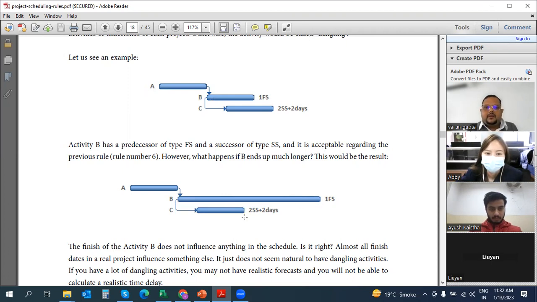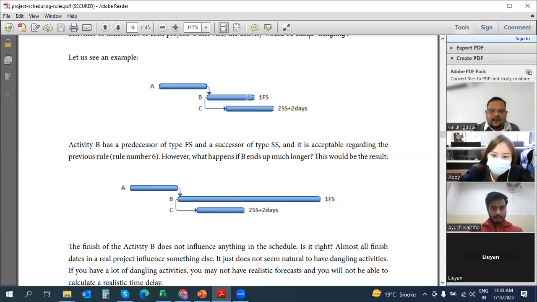And then what happens? In my schedule, my PCC is happening after my reinforcement. The reinforcement is completing before my PCC. Now, is it logical? Because once your PCC is done, only then you can do the reinforcement. Now here, this is the reinforcement end date. This is the start date, end date.